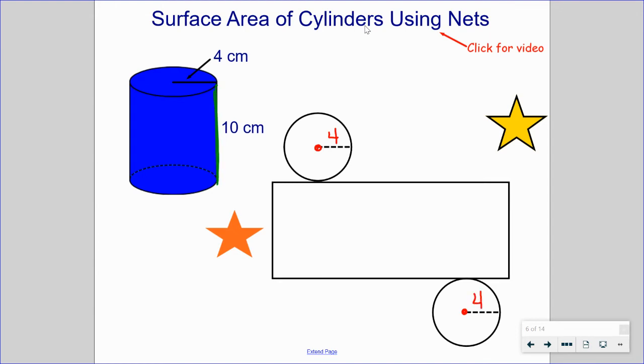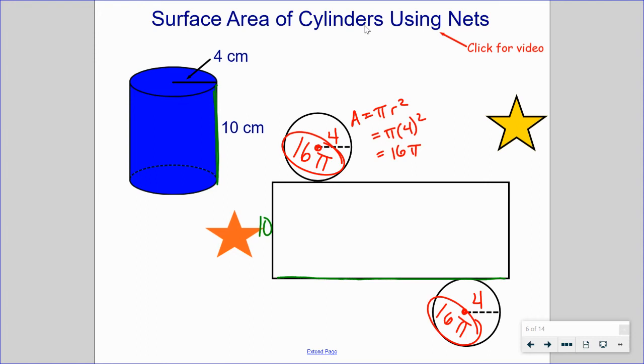And it appears that the height of this is going to be 10 centimeters tall. Therefore, in order to find the area of this circle, pi radius squared, where the radius appears to be 4. If this guy is 16 pi square units, then its congruent circle is also 16 pi square units. But now we're going to need to figure out, okay, how do we find the other dimension of the rectangle?